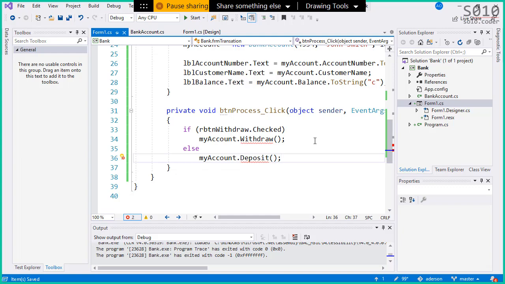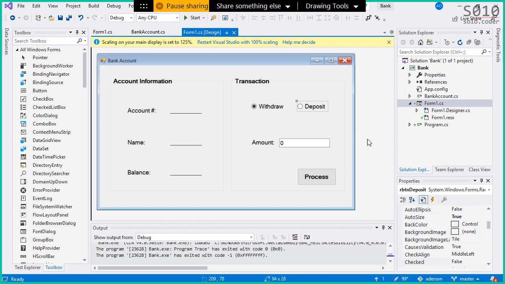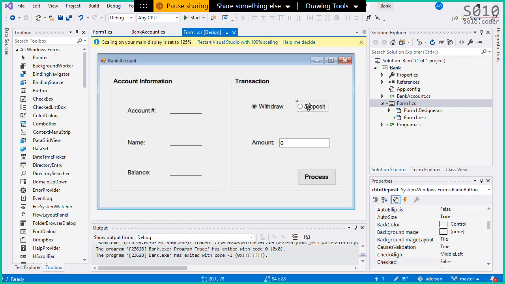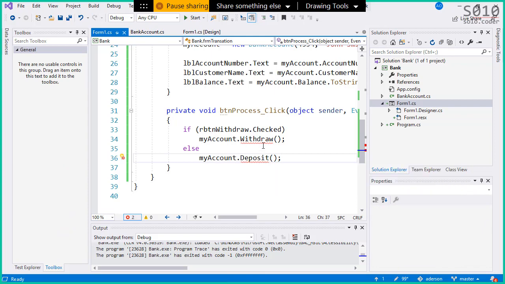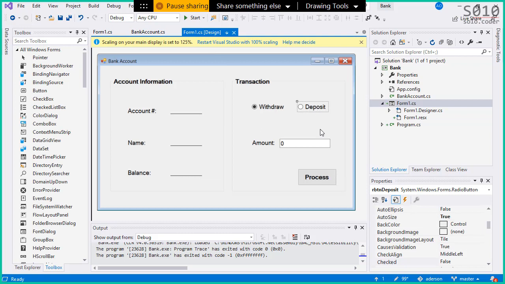Next question actually is, don't I need to use this checkbox as well? This radio button too? I'm just checking this one. What about this one? Do I need to check it or not? Do I need to check the second one or not?